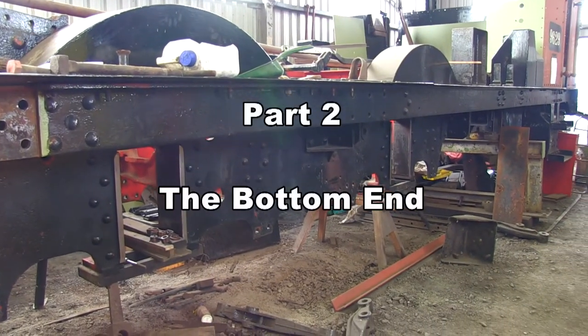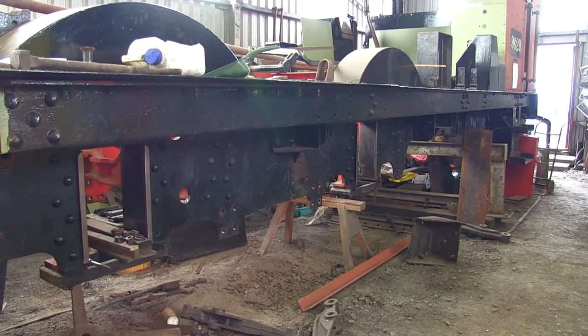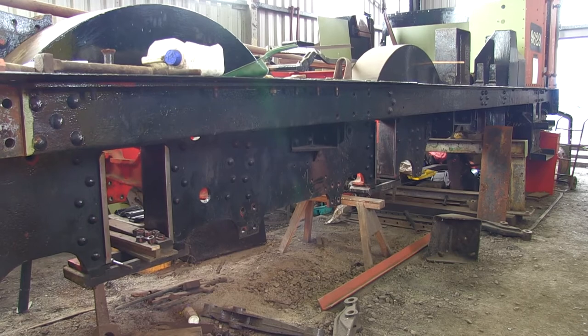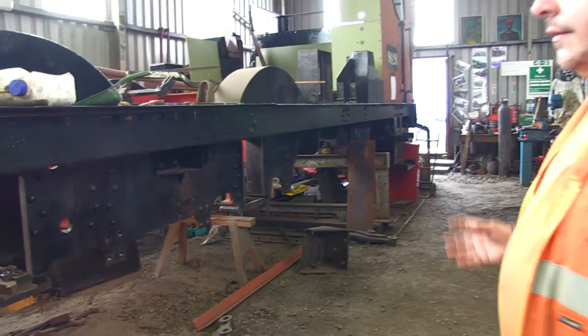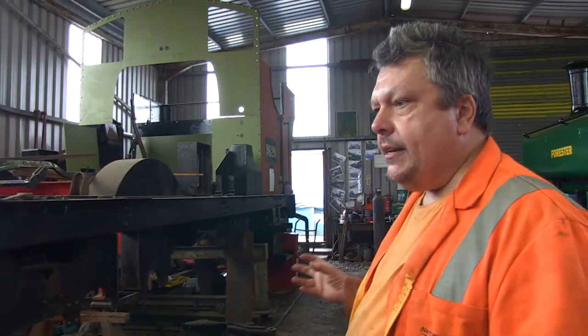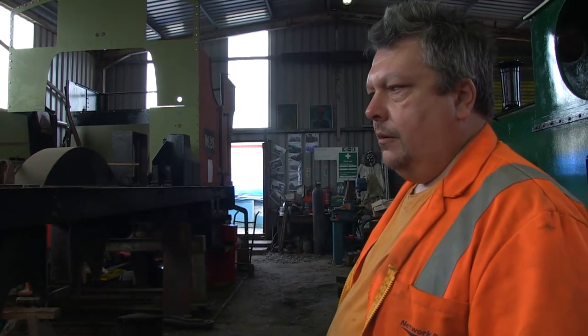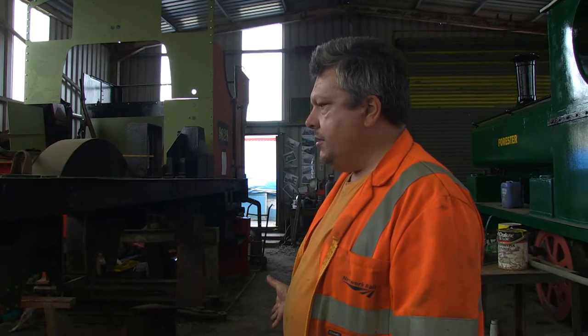So how far have you got with the wheel sets? We've spoken to one of the firms who's got one of the big machines to do crank pins, which is the main work on the wheel set. That means all six crank pins need replacing - mainly not because of the state of the journals, it's the threads. They suffered from the time at Barry; the nuts had been removed and the threads are pretty well gone. Chasing a new thread on a crank pin is practically impossible.